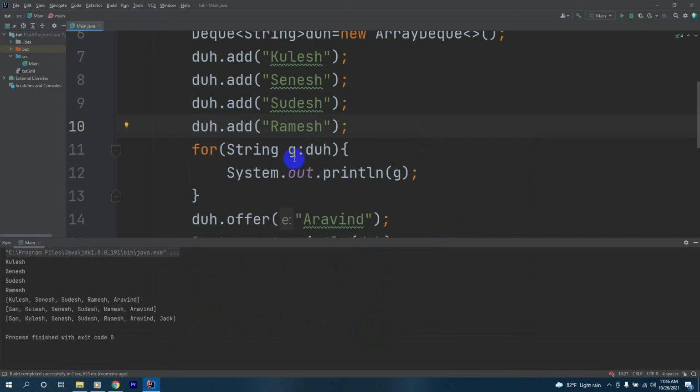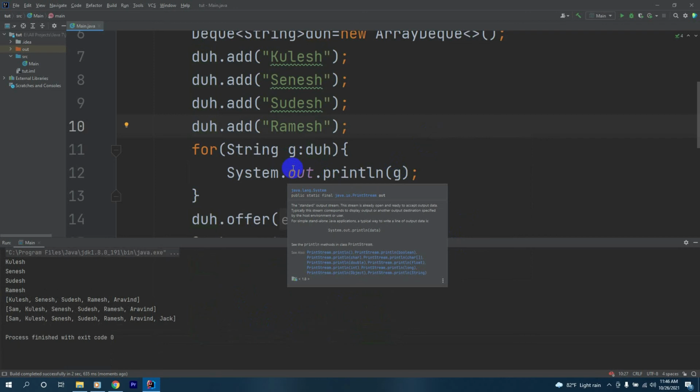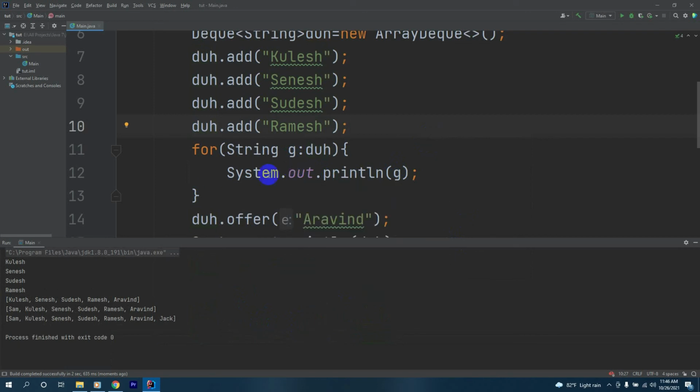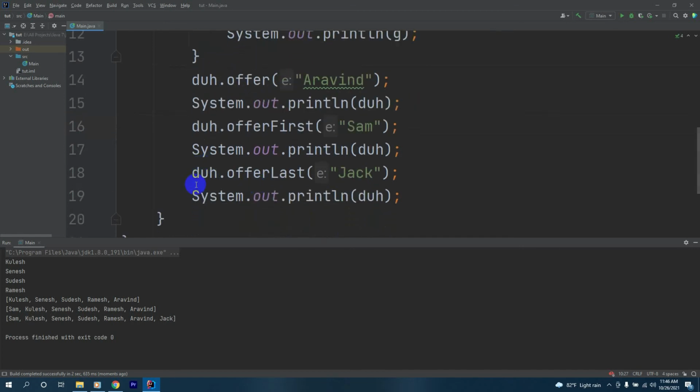Here the first values are printed: Kulesh, Senesh, Sudesh and Ramesh. After that, by offer, Aravind was added to the end of the deque. So it printed Kulesh, Senesh, Sudesh, Ramesh and Aravind in the end. And after that, by offerFirst, Sam was added as the first element of our deque.